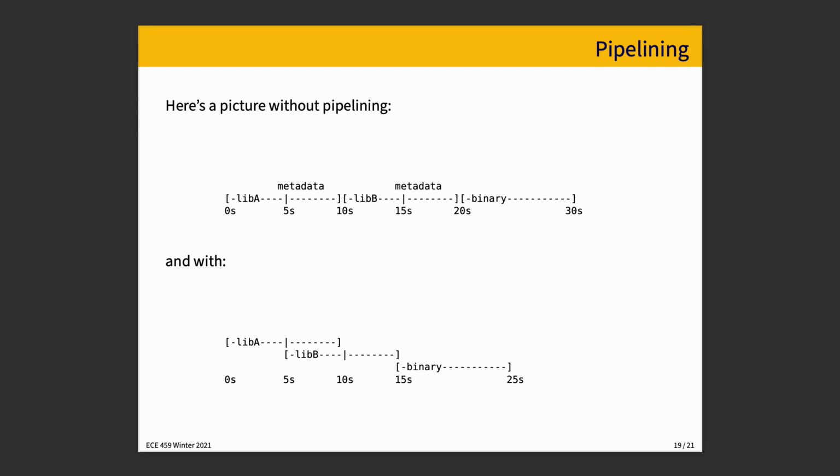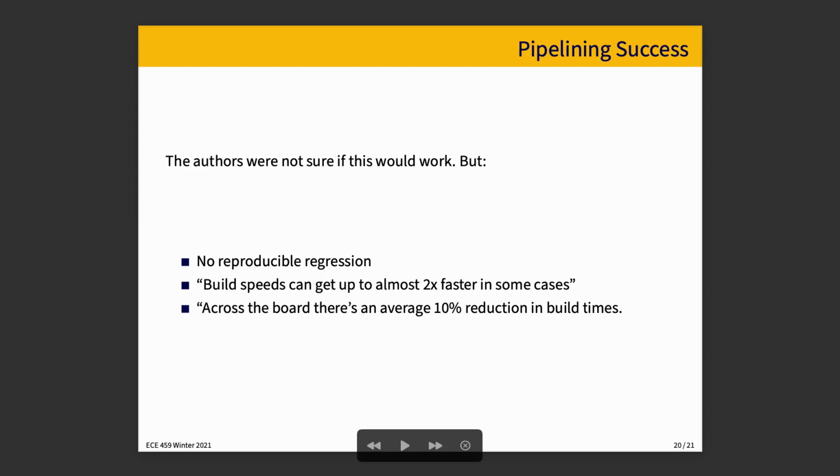The authors of this patch were not 100% sure that this was actually going to work, if it was helpful on code that other people wrote or it just worked in the test scenario that they were working on. They crowdsourced some evaluation of the preliminary version. And what did they actually find? Well, a quick summary of the results is, one, they did not find any reproducible regressions. There were some reductions in build time that some people reported, but nobody was able to consistently reproduce it. It may just be normal variance.